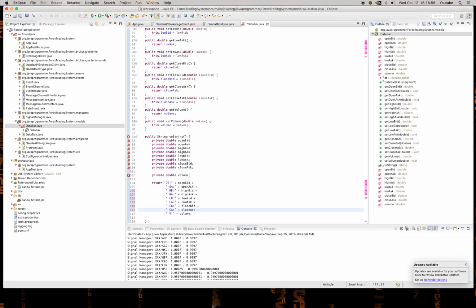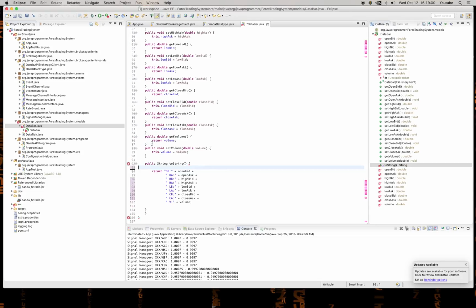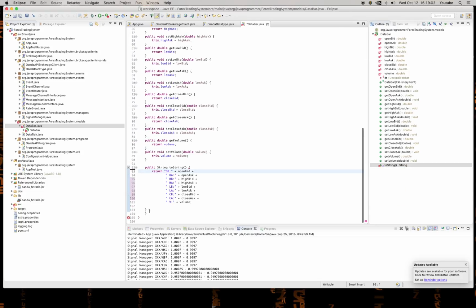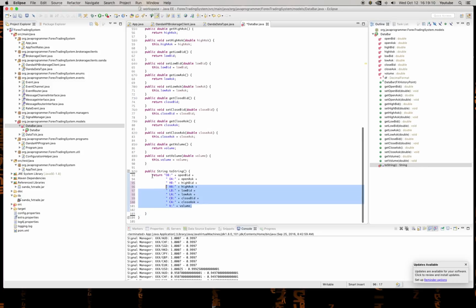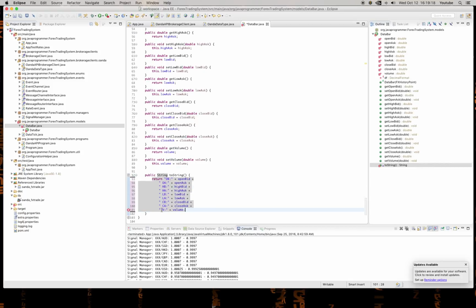So there we go. We have added all of our different variables in here. When we print a data bar, we should see all these different prices get printed out.